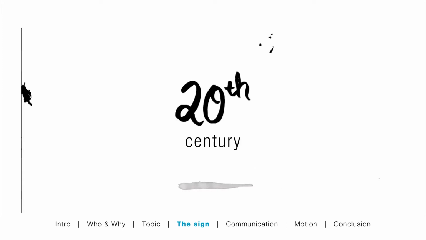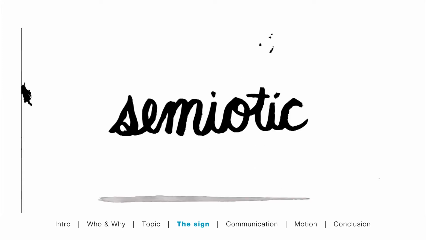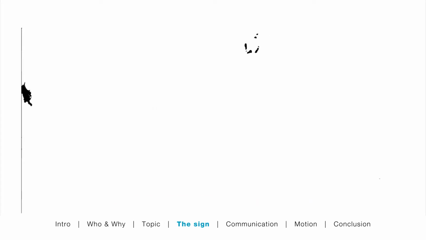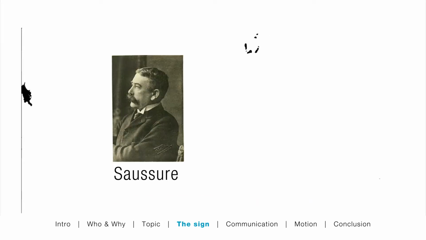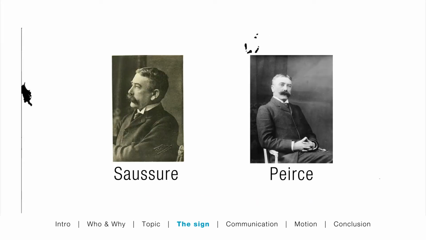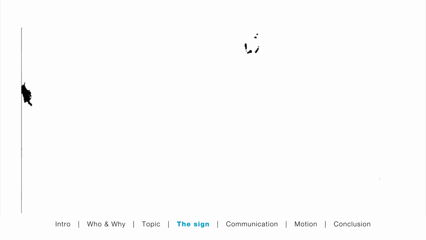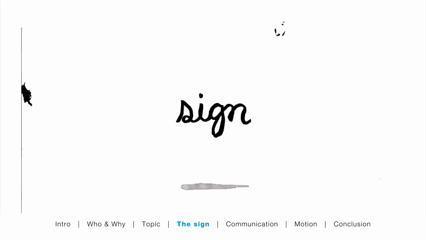In the early 20th century, semiotics was developed through the work of linguists, anthropologists, and philosophers who established it as the study of the life of signs. It is concerned with the patterns and functions of language and how meaning is created and maintained through fundamental processes. Working during this time were the Swiss linguist Ferdinand de Saussure and the American philosopher Charles Sanders Peirce. They came up with separate but similar ideas on semiotics, and both were centered on the sign. For this presentation, we will be focusing on Peirce's concepts.